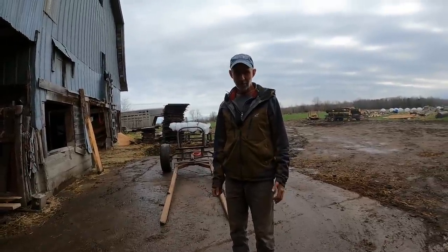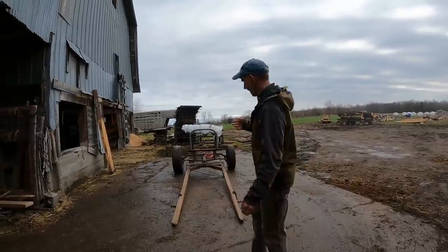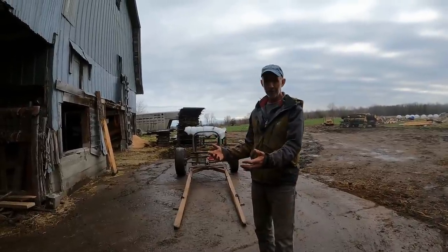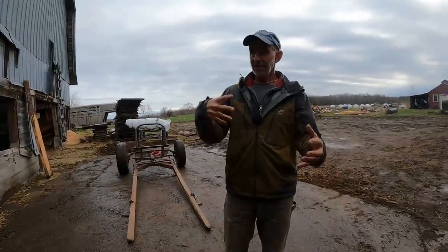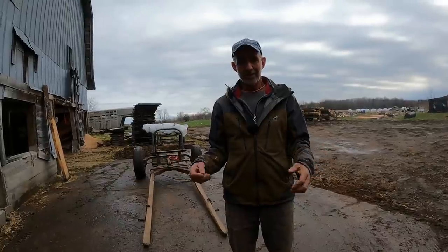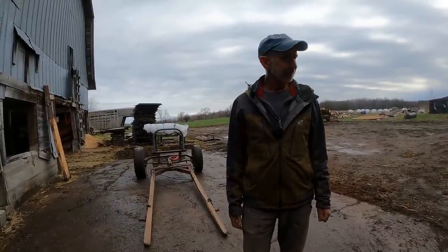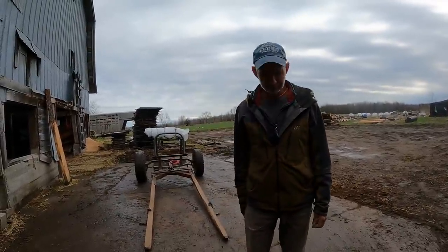Definitely not made for one horse, but there's a lot of spreaders out there that are tiny that would work perfectly fine for one horse. And it could just be a tractor type of spreader with two wheels, and you could use a cart like this. Even a big spreader like mine, I actually could use it. But of course, you only put on like one skid steer bucket load of manure, and that's all he'd be able to handle. But it's still a little much for a single horse, my size spreader.